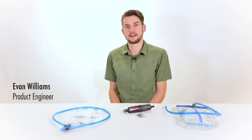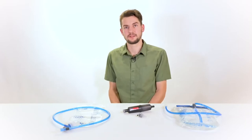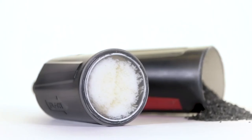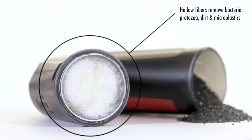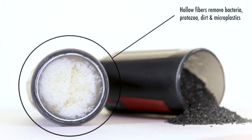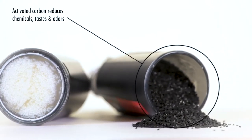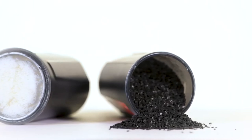The ThruLink uses hollow fiber technology that meets the highest standards for removing bacteria, like E. coli and Salmonella, and protozoa, like Cryptosporidium. These fibers also remove particulate, like dirt and microplastics. Activated carbon then reduces tastes, odors, and chemicals to create reliable, taste-free drinking water.